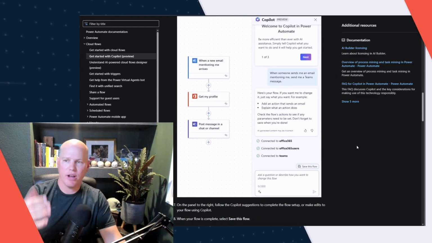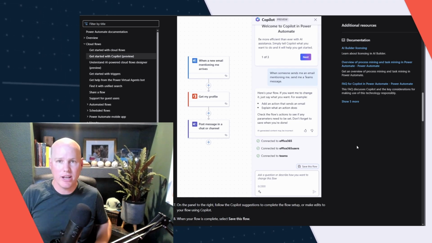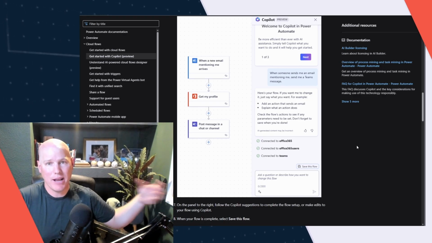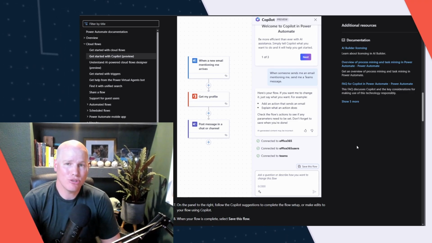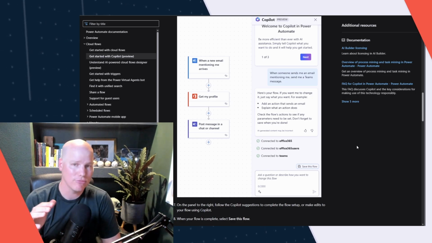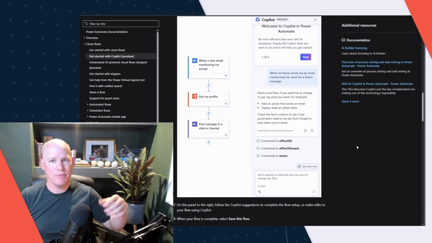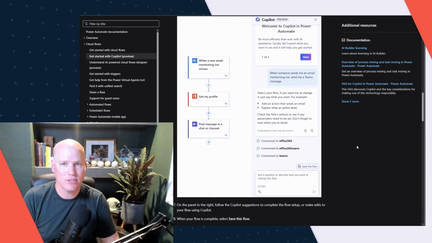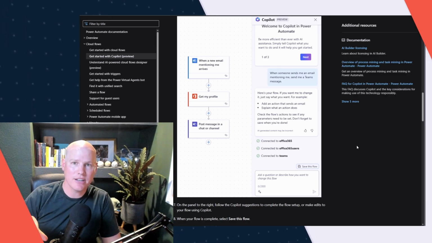And so here it's prompting, when somebody sends me an email mentioning me, send me a Teams message, right? So maybe when they at me in an email, I need to be notified, like pop it up on the side and let me notify more often, right? This allows you to close your Outlook, right? How many of us keep our Outlook open and that's what we're in all day, right? That's not good best practice, right? But maybe if somebody sends me an email and ats me and says, hey, Seth, you need to do this, pop over a message to me saying, hey, by the way, Seth, your boss just let you know that there's an action that needs to be taken.